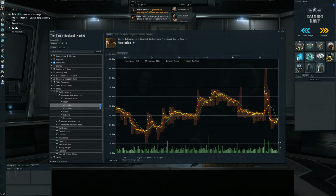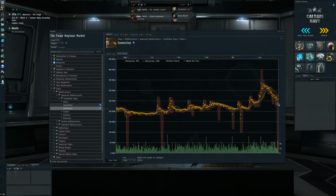Look at that beautiful spike right here. This is excellent for traders, for people that are looking to make money medium term or something like that. Yep, Langers, that's coming up in a bit, the R64 products. But yeah, these are the command chips. It's what I like to keep an eye out for trading opportunities.